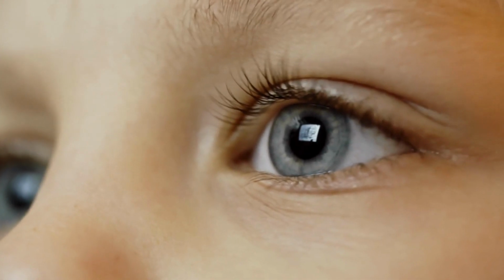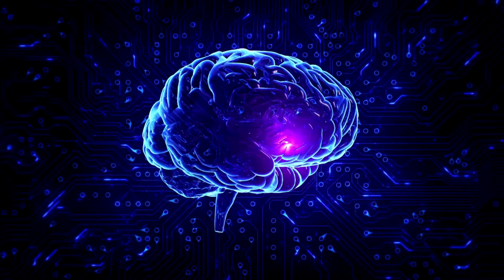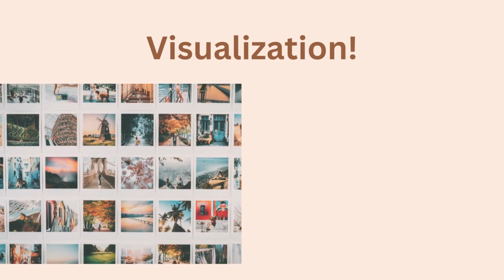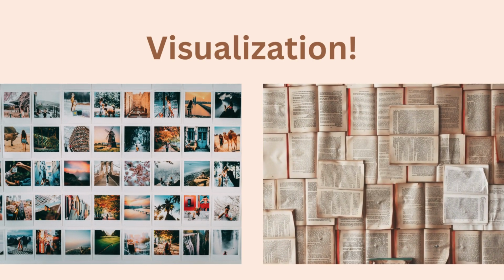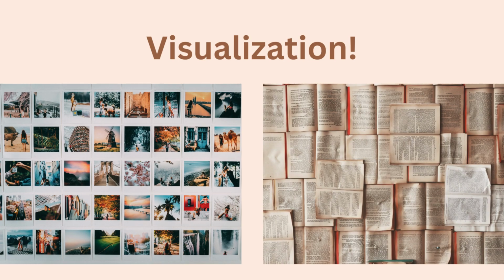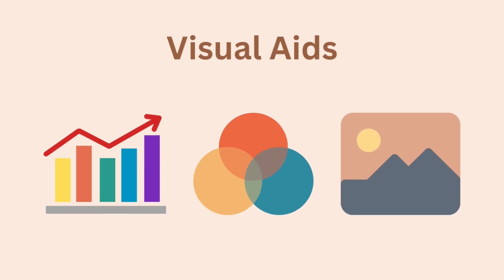Humans are visual creatures. Our brain processes visual impressions 60,000 times faster than text. We not only remember more images than words, but also retain such visual information for a longer period. Thus, visual aids such as charts, diagrams, or even your sketches will help you grasp new knowledge much faster.